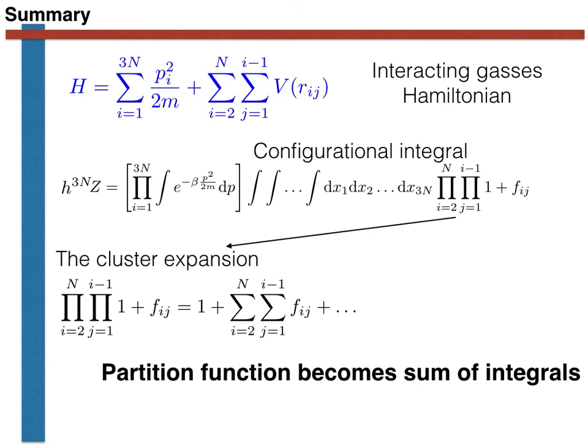What makes this series expansion useful is that the value of the n plus 1 body integral is usually much smaller than the value of the n body integral. Consequently, we can truncate the series and only evaluate integrals involving small numbers of atoms. Furthermore, it is very common to truncate these series after the second term and thus only consider the one-body and two-body terms in the series.